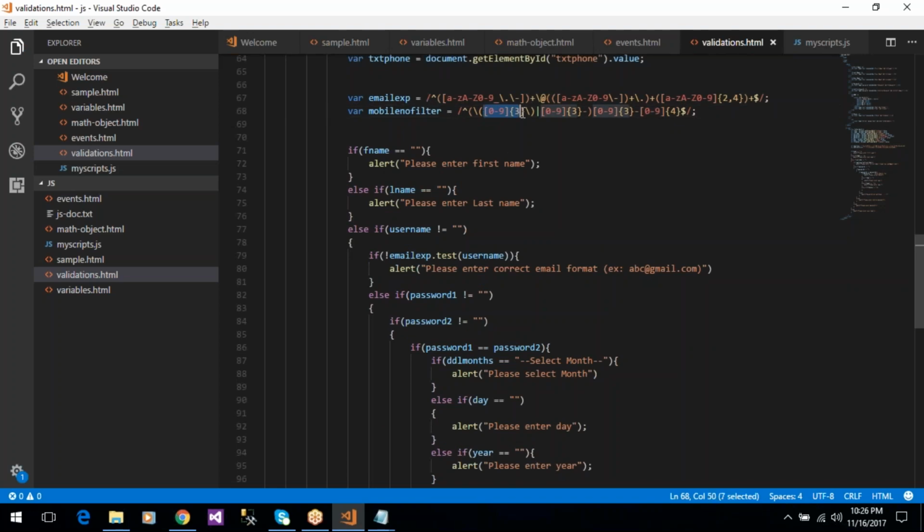First three digits and after three digits, and finally four digits. This part is first three digits, this part is second three digits, this part is final four digits.